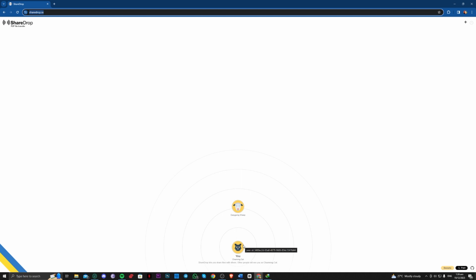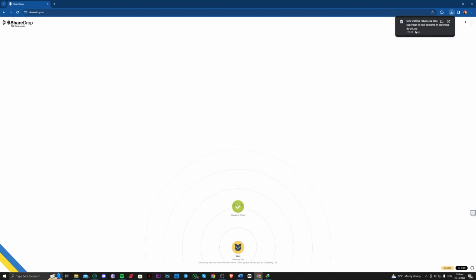For example, I sent a random photo. Let's send that to confirm it. All you need to do is click save, and it will transfer it instantly.